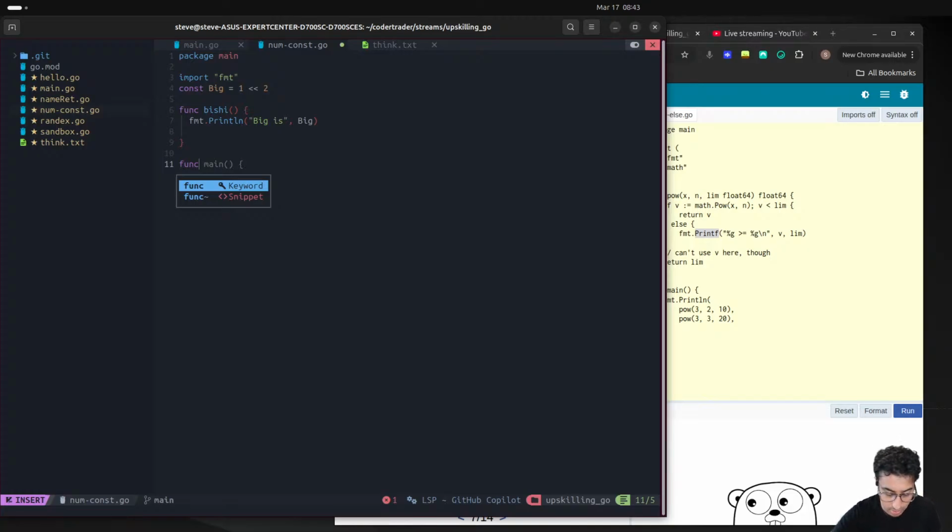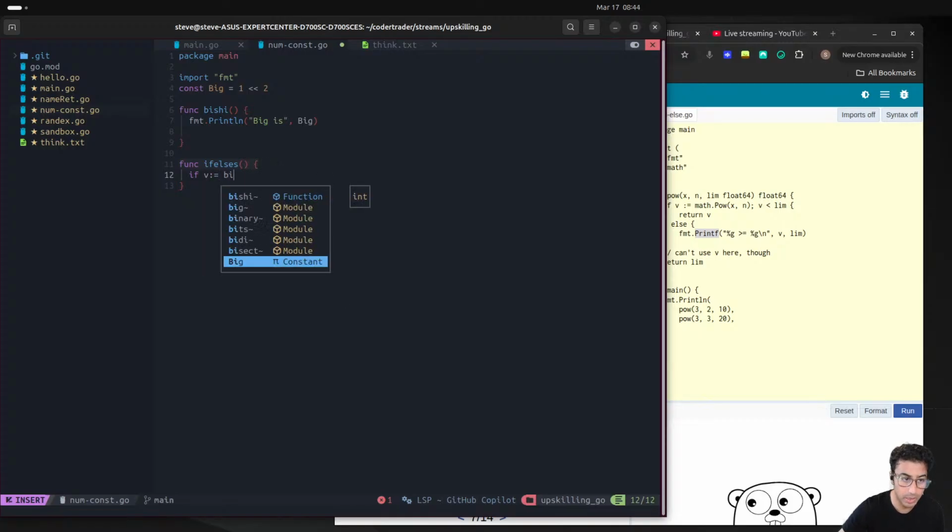So let's just go, I don't know, what do we call it? If, else stuff. These are horrible variable names, but forgive me. So you can go if, and then you can call a function in it, right?